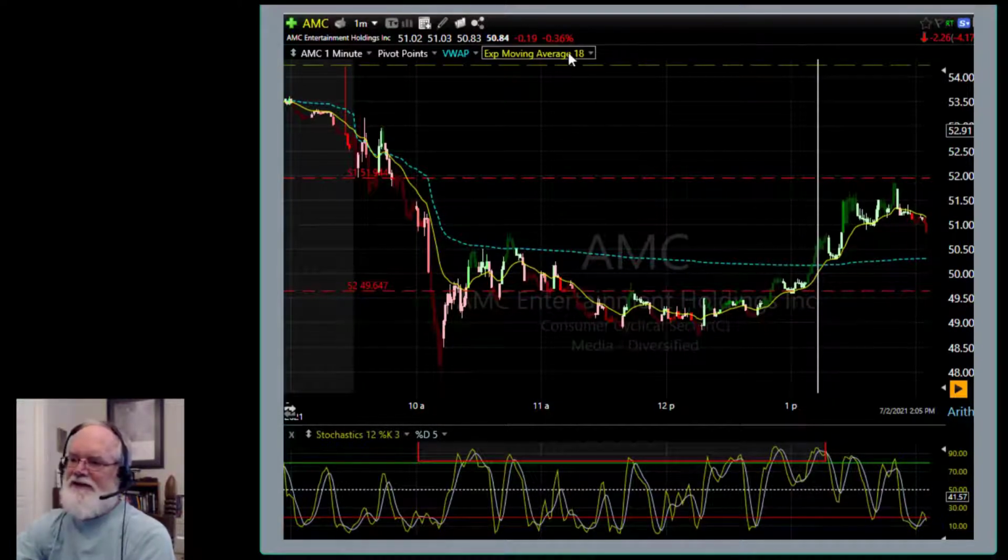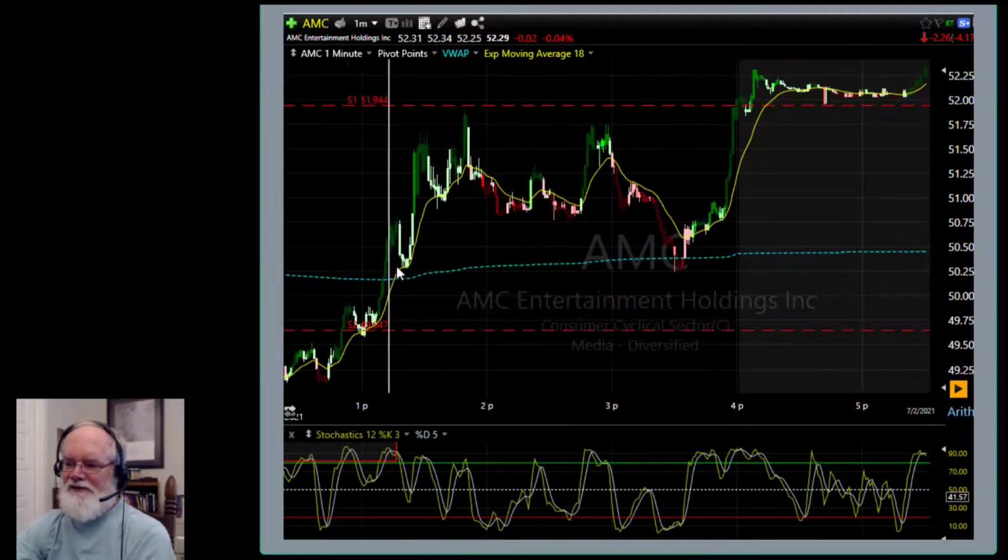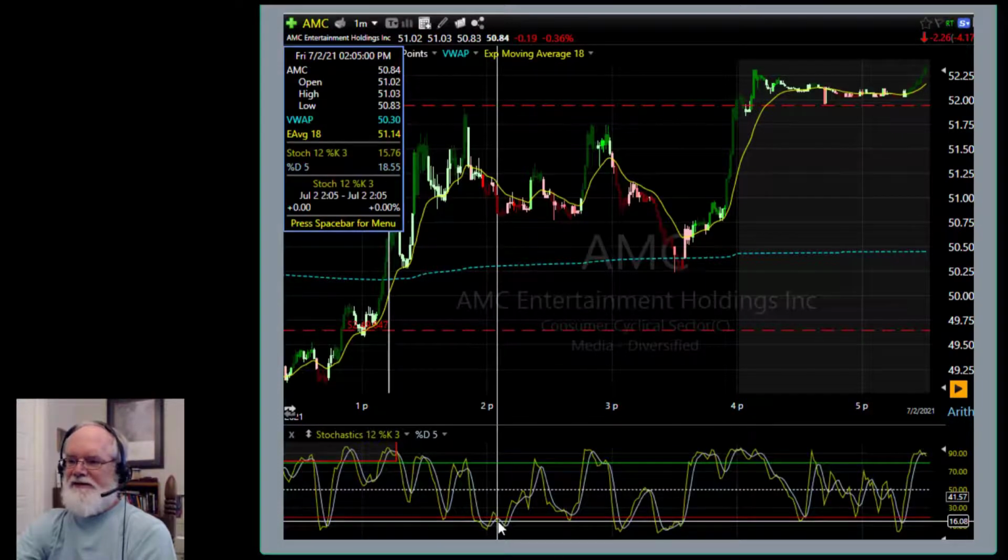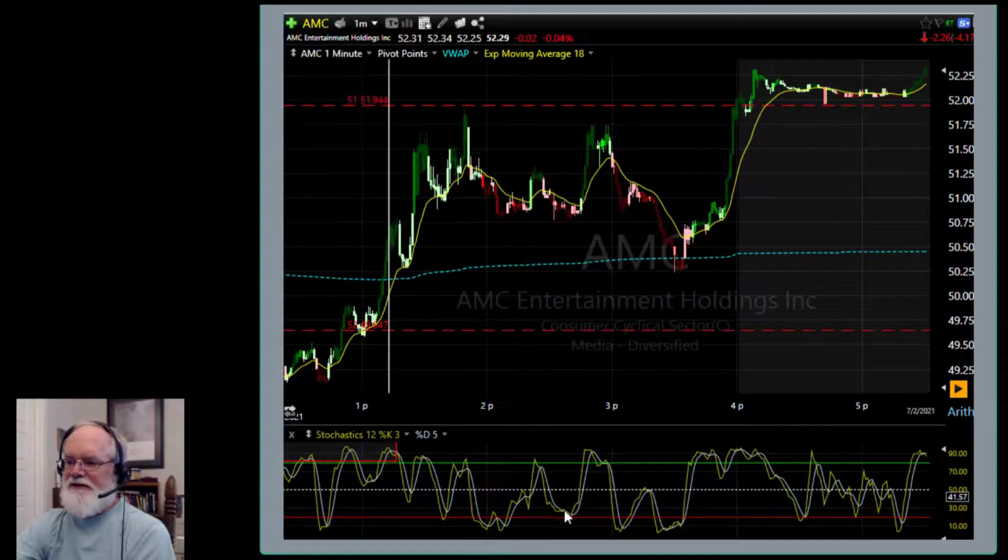And you can see where the 18 EMA, you can use that as your definitive guide. Let's say if 18 EMA is below VWAP, then every time Stochastics becomes overbought, that's when I want to short. Whack-a-mole, whack-a-mole, whack-a-mole, right? And the reverse is also true. So if now the 18 EMA is above VWAP, which it is this whole rest of the day there, then every time we get down to below the 20 line, I want to go long, right? I want to go long, I want to go long, I want to go long.